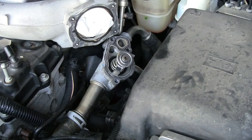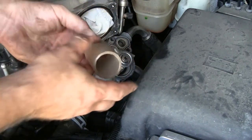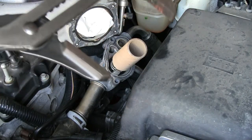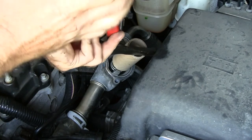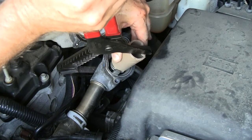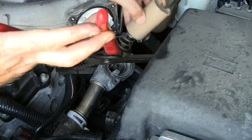I just popped the throttle body off — it's four bolts and an electrical plug, it just unplugs. It's super easy, but I couldn't get at the thermostat, so I ended up popping that throttle body off. Now what I'm going to do is take the cardboard tube and set it against those little flanges, then use what is probably the world's largest pliers. You can use a clamp — that might work better — but I just have to depress that enough to be able to rotate it. It's a very exacting sort of thing; you've got to have it in just the right place, pinch it down, turn it till it's free, and release it.